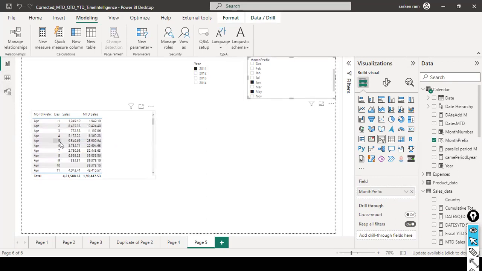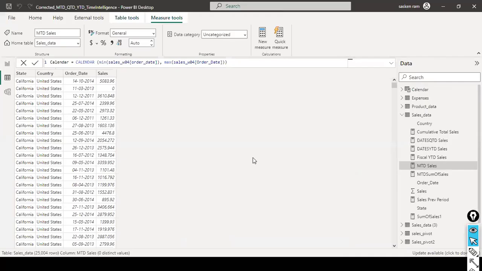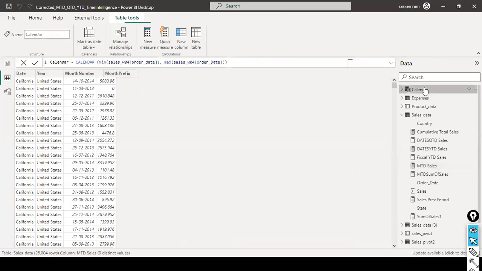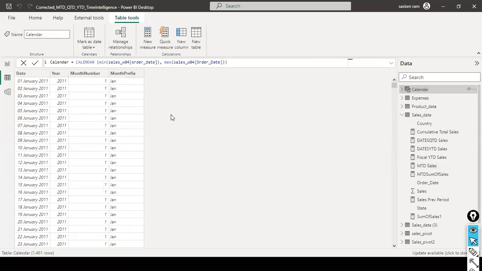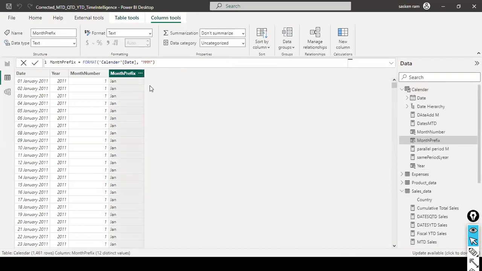You might be asking, in April, followed by April, May month should come, but why June? It literally does the sorting based on the alphabet. What I will do is, where is the calendar table? This is the calendar date table. Here I just select the month prefix, and this is very important, guys. You have the column tools, right? When you select a specific column in your data view, in our case the calendar table, I have selected the month prefix. Automatically, this one gets enabled.